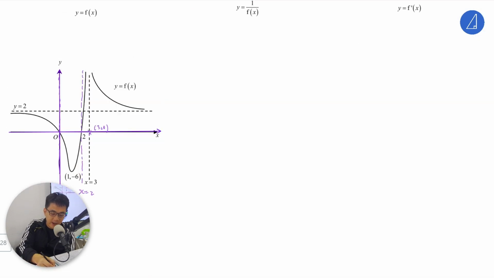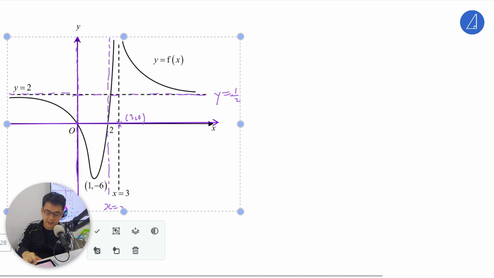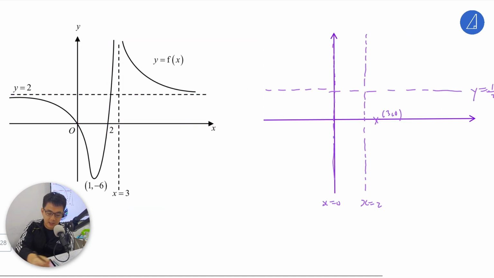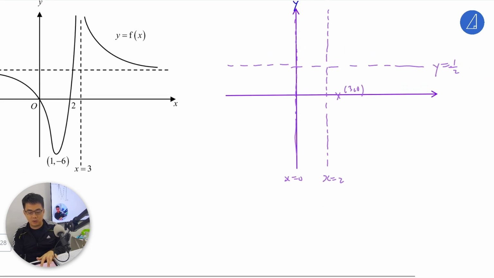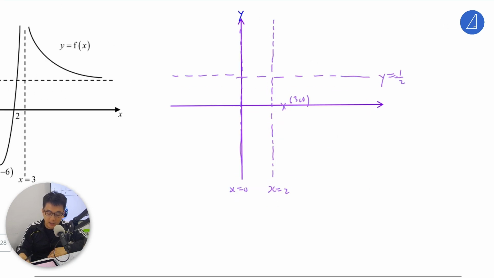What else we have? We have a horizontal asymptote, still remaining the same. I'm not going to halve it in terms of its height. I'll just keep the height there because sometimes it's actually easier to draw it higher. So this is what I have. These are all the things I have for my graph here. Okay, any other question? These are the markers I got. Oh, there's some more.